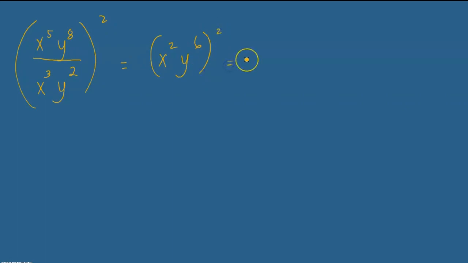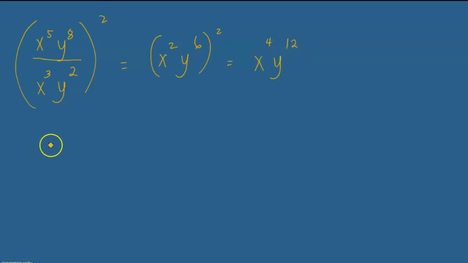So, if I have here x raised to 5, y raised to 8, all over x raised to 3, y raised to 2, and then square outside. So if we can simplify anything inside the parentheses, then let us simplify first. So the x raised to 5 and x raised to 3, y raised to 8 to y raised to 2. So that will give us an answer x squared, y raised to 6, and then saka tayo mag square outside.